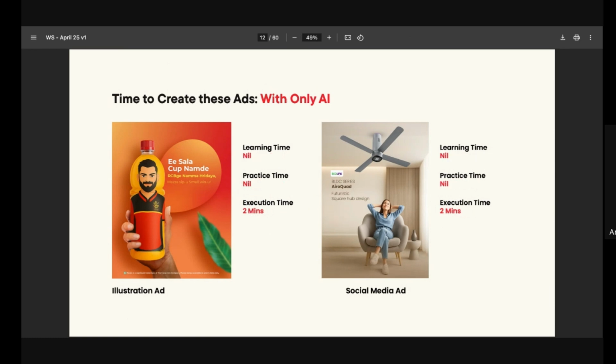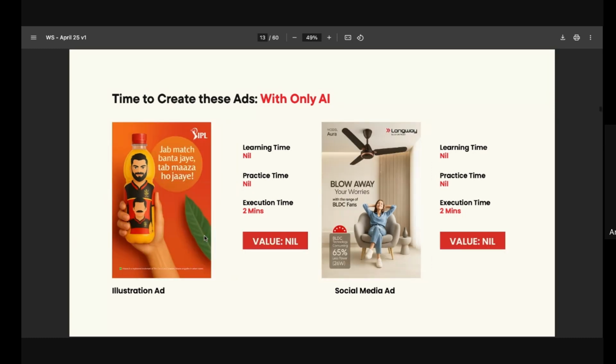Then comes the era where we use only AI. We don't actually learn, only AI to create these ads. Learning time nil, practicing nil, execution time 2 minutes. Even that is just AI generating time. Same for here. Learning time nil, practice time nil, execution time is just 2 minutes. But the important point is, you will not get these ads.